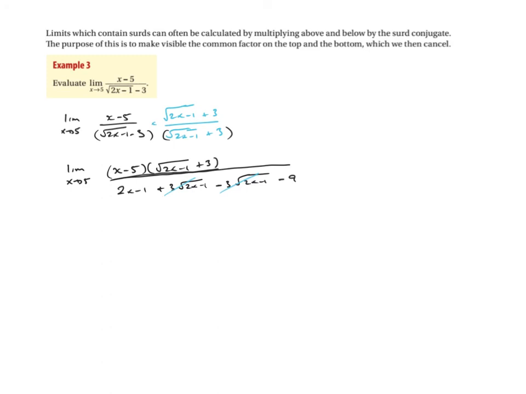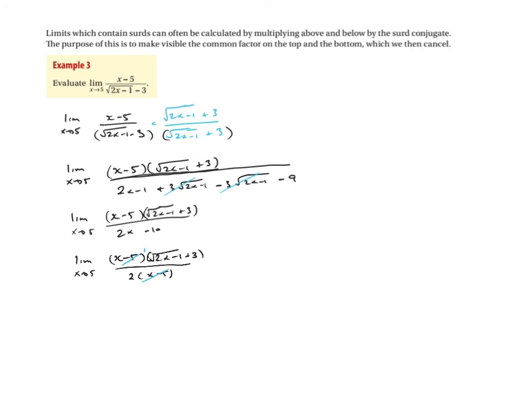And we now end up with the lim as x tends towards 5 of x minus 5 times root 2x minus 1 plus 3. And if we just get everything together on the bottom there, you can see it's 2x minus 1 minus 9 makes 2x minus 10. And hopefully you can see we can actually factorise the bottom now, so you end up with lim as x heads off to 5 of x minus 5, bracket 2x minus 1, all square rooted, plus 3, all over 2 by x minus 5. And now notice that we've found a common factor. So that means we can now factor them out.